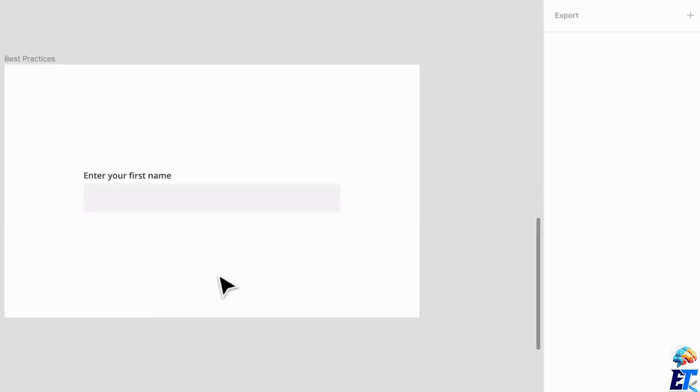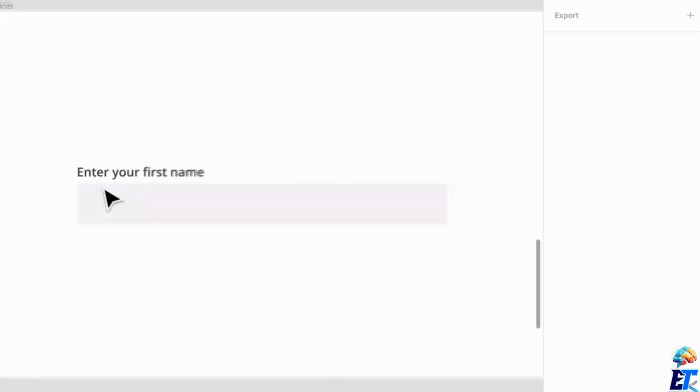Next is labels. So your labels should be short and clear and easy to read. It's best to keep your labels short and sweet and to the point. 1 to 2 words is generally enough to describe what is being asked. So the label should contrast the input font. Also, generally people bold and shrink them a bit. They also lower the opacity sometimes. That's a visual thing that you can do afterwards. Another tip is to make sure only the first letter is capitalized for easy scanning and readability.